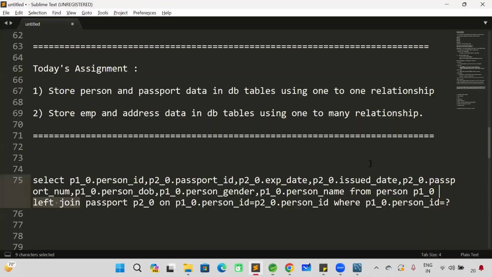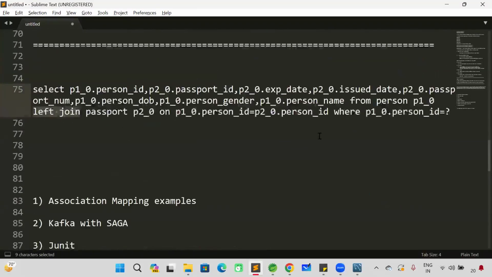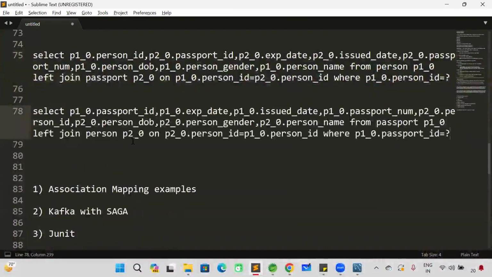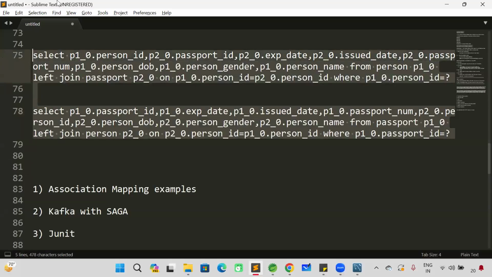Now also it is using left join to retrieve the record. So whenever you retrieve the parent record, the child is also coming. When you retrieve the child, then the parent is also coming, because one parent is having one child. This is a one-to-one relationship. Are you guys clear?